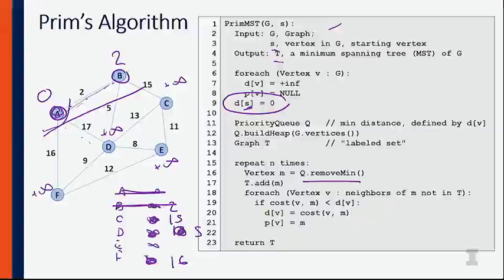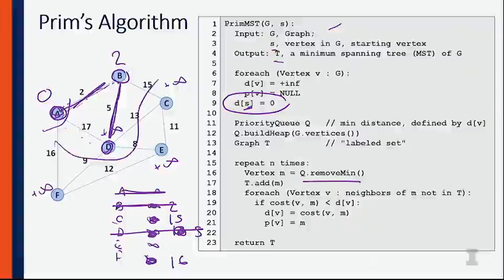We continue this process, again adding the smallest node, D. So D now becomes part of our minimum spanning tree, through B to D here. We update our partition. We update the weights to get to all of our other nodes. So here DC can be reached in 13 now, DE can be reached in 8, and DF can be reached in 9.